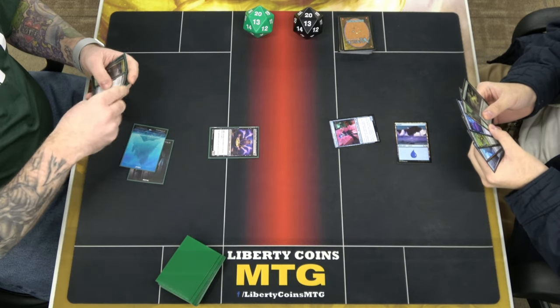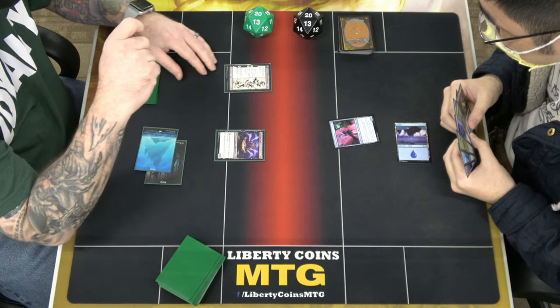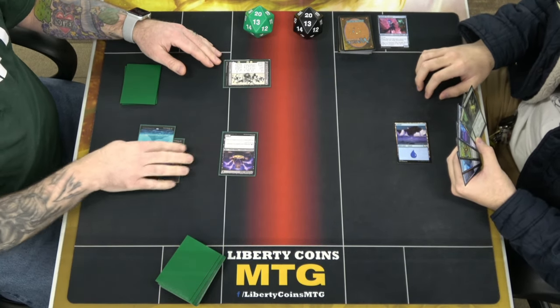Island. Kept 7 on the play. And then let's go. Life of Toshiro Umezawa. Choose a creature. Plus 2. So choose -1/-1. Target the disruptor. Move to combat. Attack you for 1. Ouch.